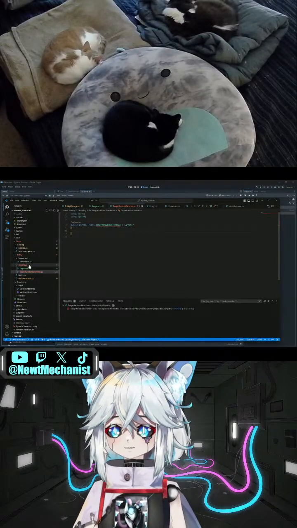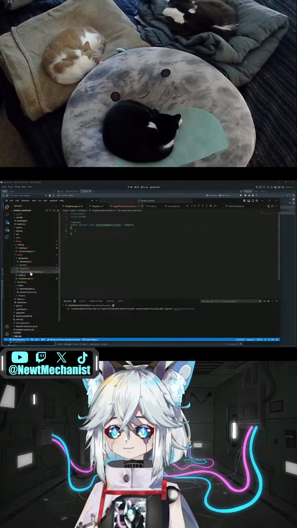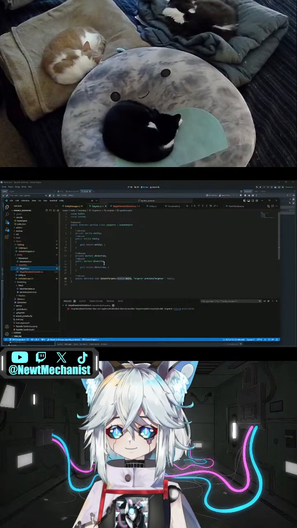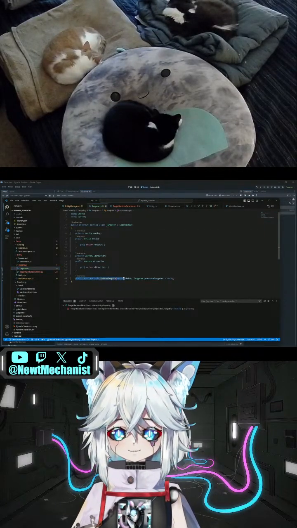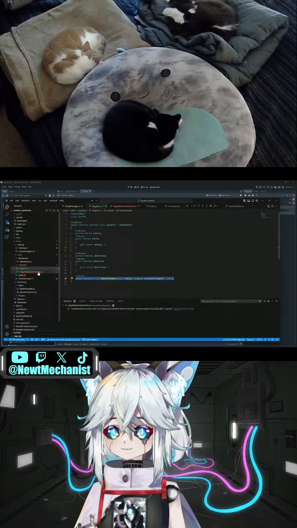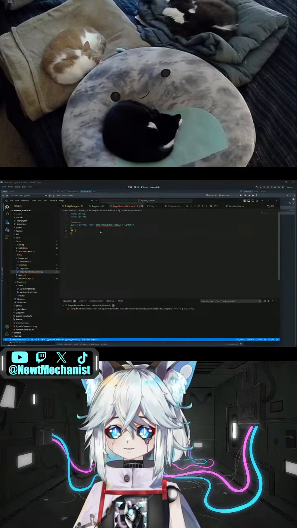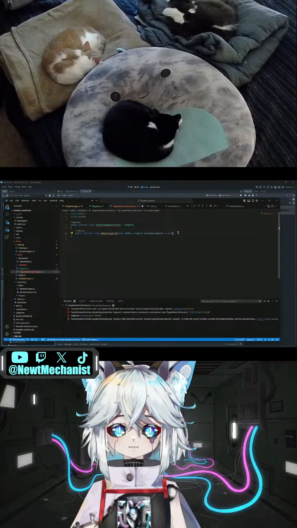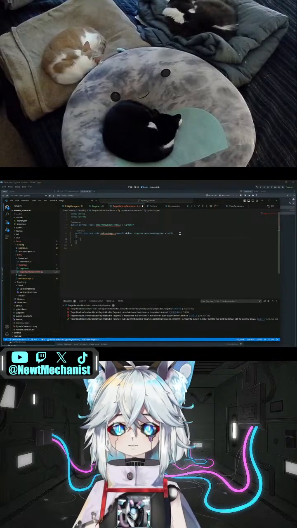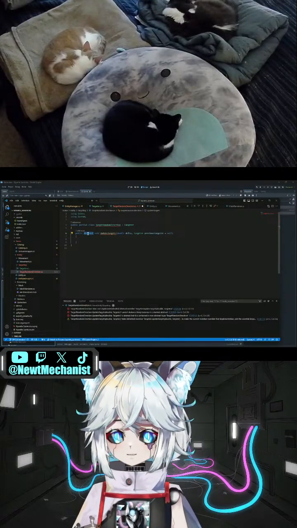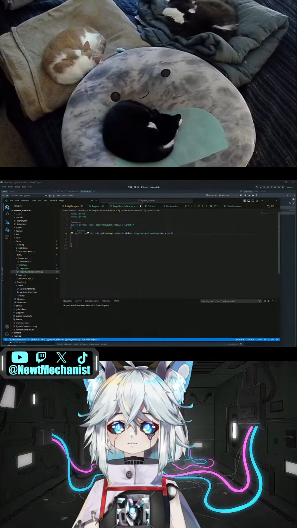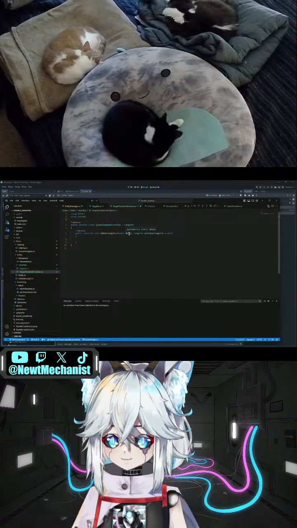So it extends Targeter, which means it has to have an implementation of update targets.